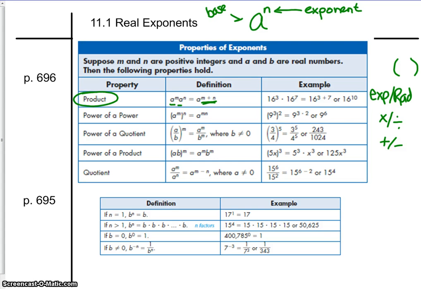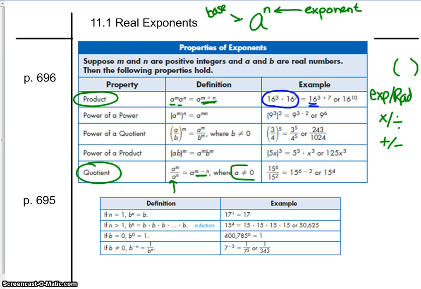One thing to bring up is that in this example here, notice that my base is 16, it stays 16. It's a very common error that people will multiply the 16s together. From there, generally, I'll jump to the quotient next, because product, quotient, multiplication, division kind of go together. If we have the same base again, which is one of the things we always have to look for, now I can get by with subtracting my exponents. So we're taking a step down from division down to subtraction.